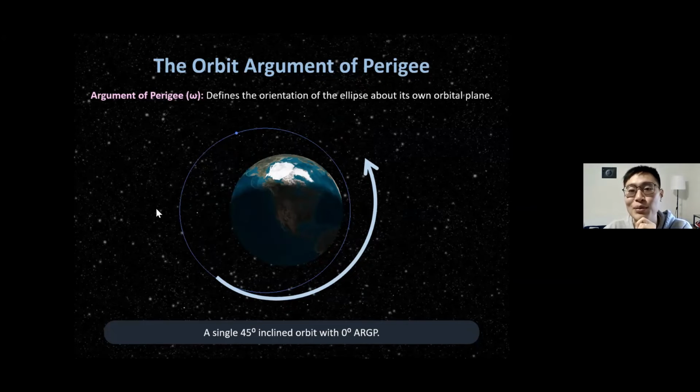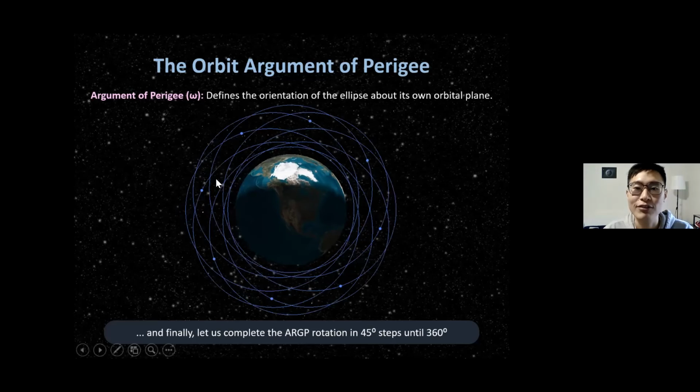So if I have a purely circular orbit, let me just draw it out here. This is the Earth, this is the orbit, right? I shouldn't be drawing two concentric circles, that's just confusing. So if it's purely circular and it just rotates about itself, it doesn't matter. It looks the same, it hasn't actually changed. But if it's an elliptical orbit and it rotates over time, then it forms this nice floral pattern over here.